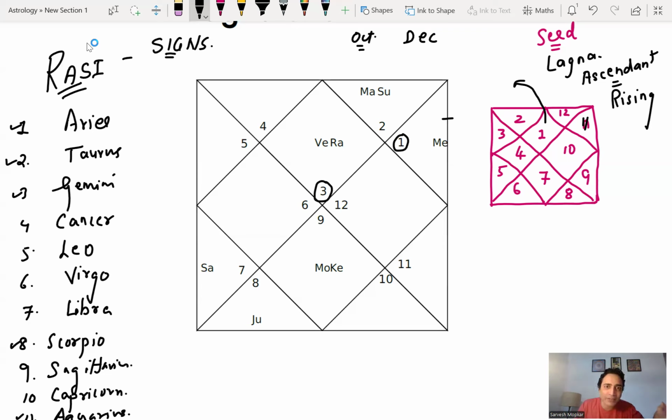Okay, you can ignore these words as of now. I'm just saying them to you, but understand that sun sign is not what I'm talking about right now. So you're born in December, maybe you're a Sagittarian. I don't know. If you're born on 25th of October, 28th of October, maybe you're a Scorpio. I don't care. I'm interested in what sign has been embedded in your first house, what sign is embedded in your second house, what sign is embedded in your third house. That is what I'm talking about right now, and that is how we are going to interpret your charts.